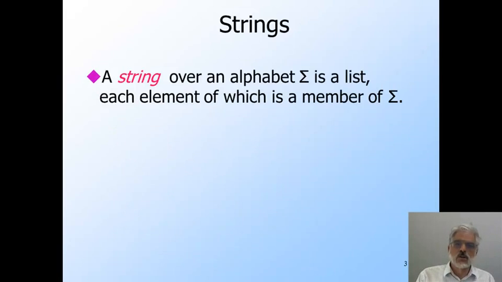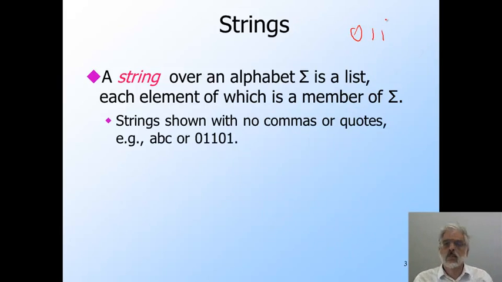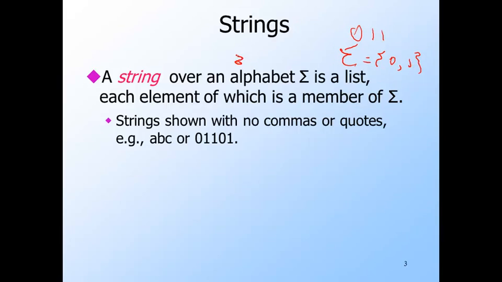Strings are the usual data type you've seen in languages like C or Java. That is, a string is a sequence of symbols chosen from some alphabet sigma. The strings over sigma are those strings whose symbols are each members of sigma. For example, 011 is a string over alphabet 01. It is also a string over alphabet 0, 1, and 2. It just happens not to have any 2's.